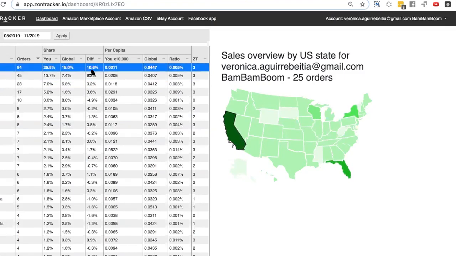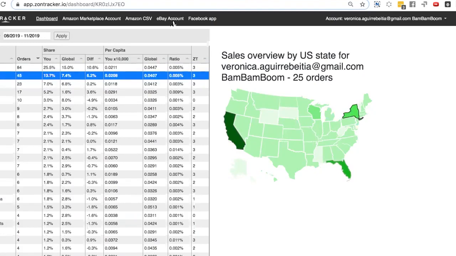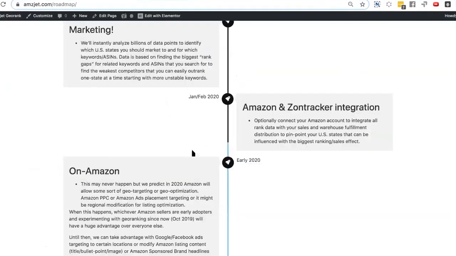So this is a metric that we have. We want to integrate this into AMZ Jet: how do sales in one state compare to other Amazon sellers? This is some of the data we have from our other software. If you're getting really positive different sales, then you want to advertise even more there, because the customers in that region, whether psychologically, culturally or socially, like your product or brand more, or its unique features that solve the problem. So we want to integrate those types of features in there. That's on the roadmap as well.